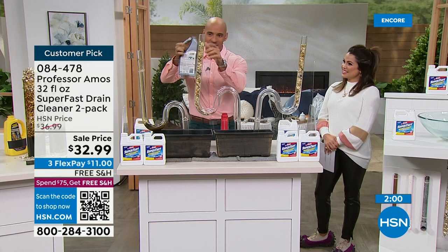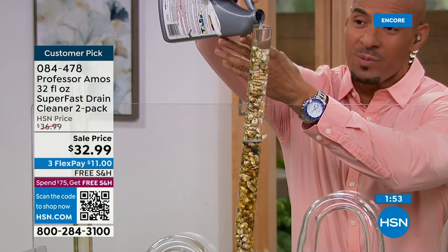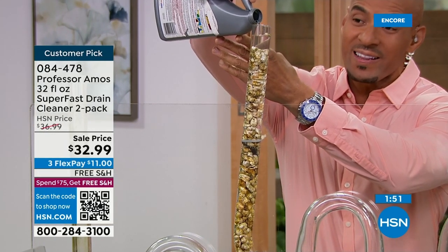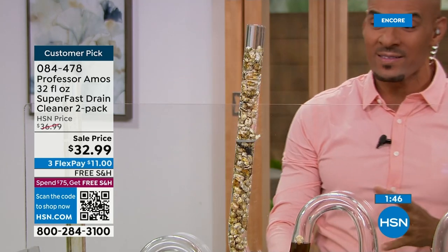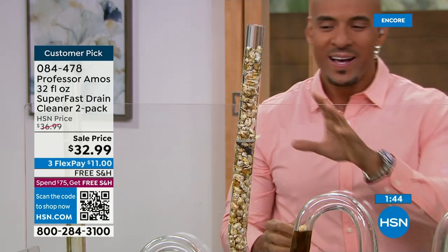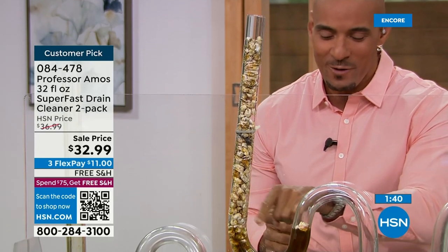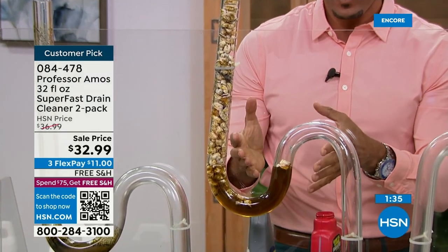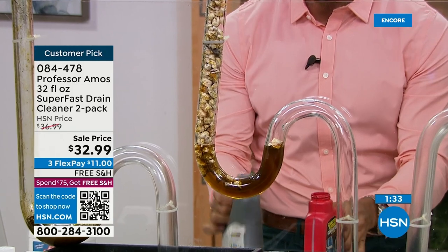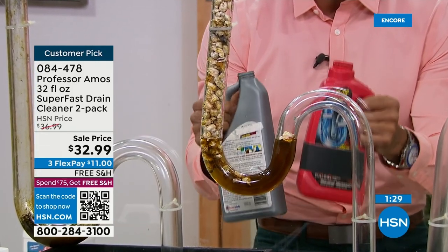Now, let me go to test tube number two, the consumer product from the store. Let me explain this again. If you're using products like these from your home stores, your depots, they're highly corrosive. Products like these may contain acid, ammonia, animal fats, and stuff like that. Now, you pour that down a drain. 90% of the chemicals trickle, ooze, and creep right past the clog, and it ends up down here at that curve unit. That curve unit is designed to hold fluids to keep odors from coming back up into your house, but the chemicals sit there building heat. So remember, corrosive materials make heat.